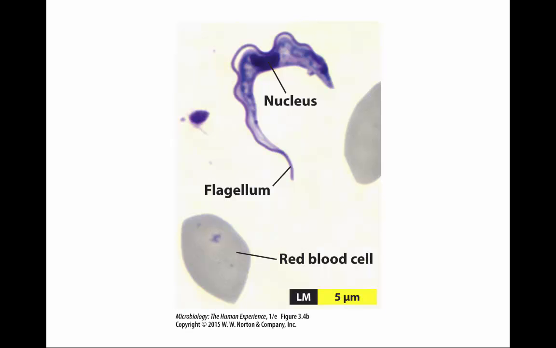Look at this other picture here that shows 2 different kinds of cells. And again, here we're looking at an organism that has a nucleus. So we're looking at a eukaryotic microbe that has a long flagella. And in this image as well, we have our red blood cell. So again, that's that 10 micrometers about in diameter red blood cell that we see.